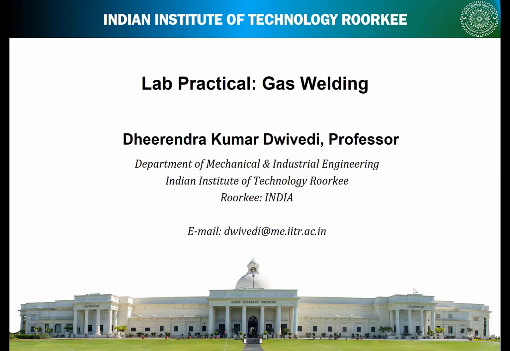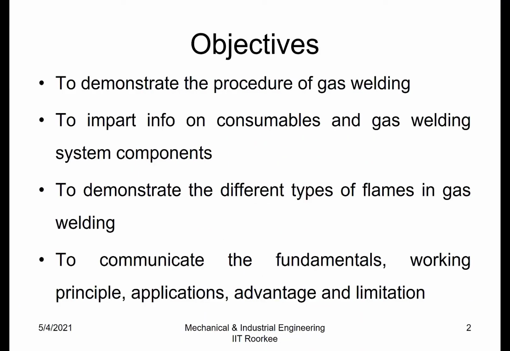Hello, dear students. In this lab practical related with gas welding, we'll be talking about the various practical aspects of gas welding. The main objective of this practical is to demonstrate the procedure of gas welding, to impart information on consumables and the various gas welding system components, to demonstrate the different types of flame in gas welding and how these are realized, and to communicate the fundamentals, working principle, application, advantage and limitations of the gas welding process.